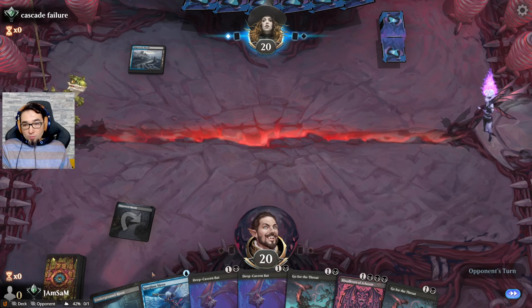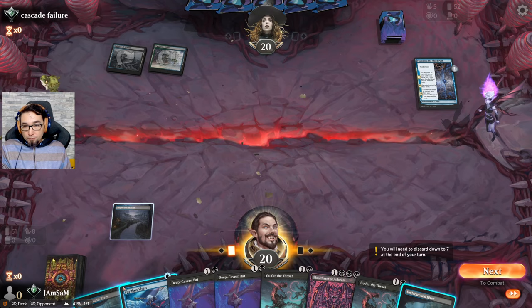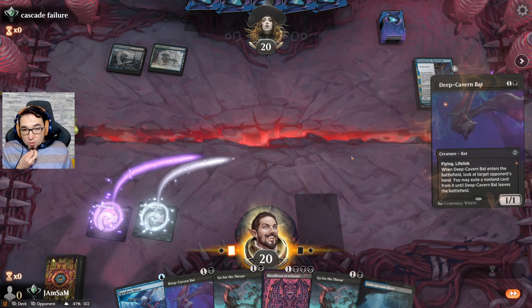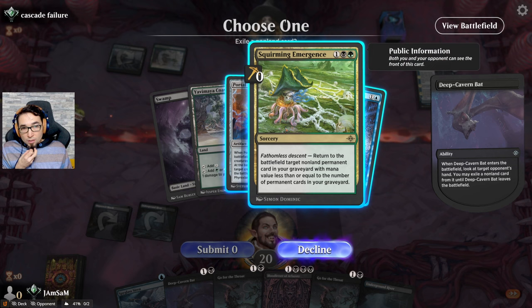We got plenty of removal going up against Dimir. Looks like nope. Oh, okay. We're going up against a, what's it called? A self mill, Sultai self mill. Yeah, I guess we just get rid of Squirming Emergence.